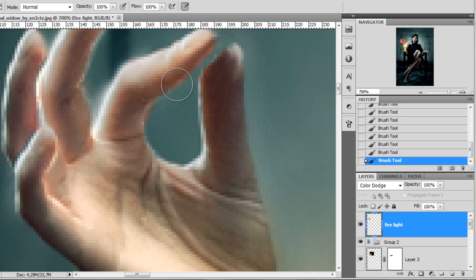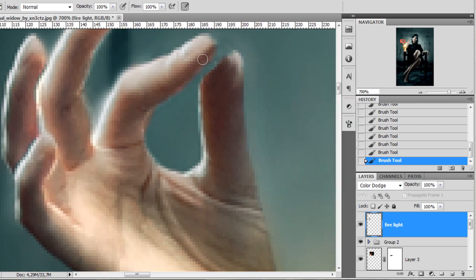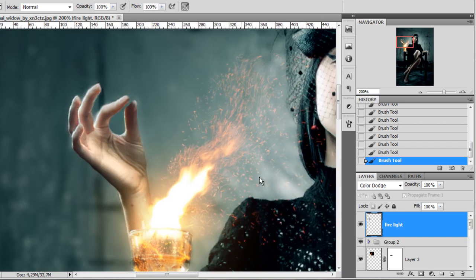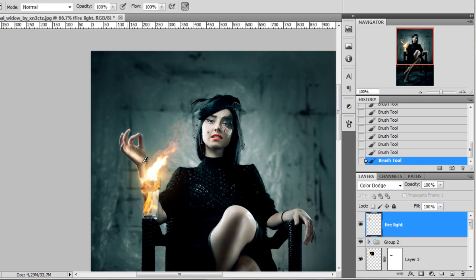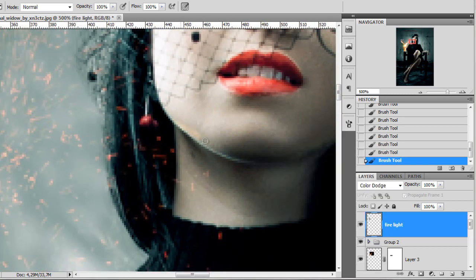So if you use a big brush it doesn't look too good, so use a small brush and make only the edges. Okay, so let me show you before and after. So it really looks like the fire is there, and you can also paint over the face.